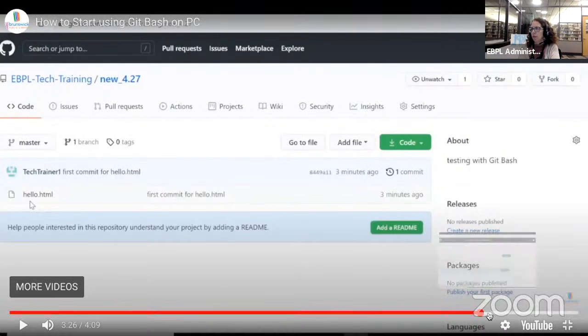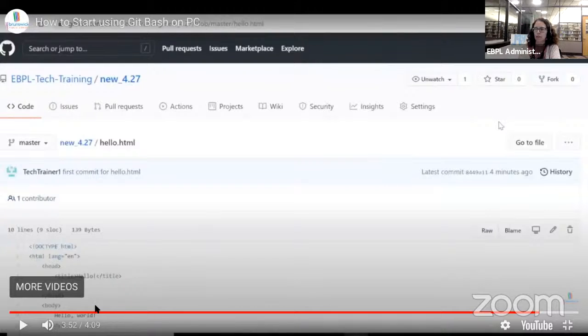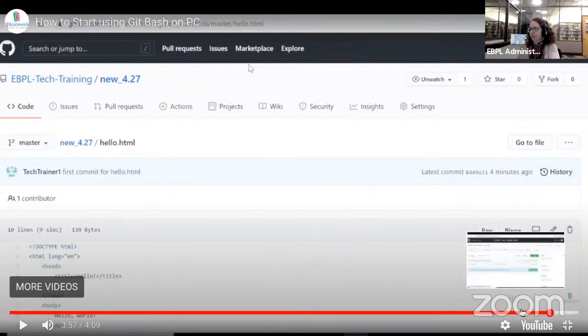In this case it took 3 minutes, and you can see your file there like you uploaded. Remember, this file wasn't here before. It was an empty repository. So you took it to your computer, you created a file, you added code, you saved it, and then you sent it to GitHub.